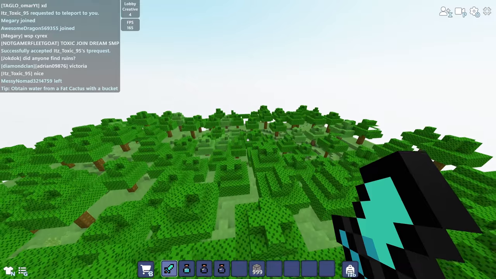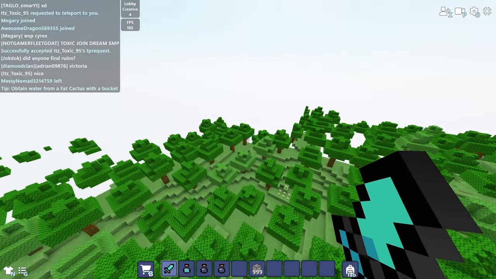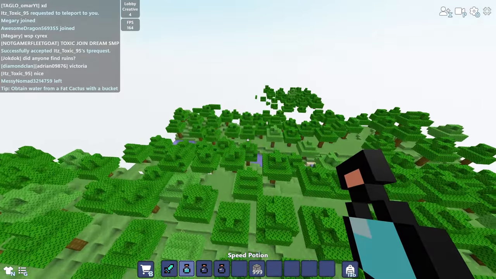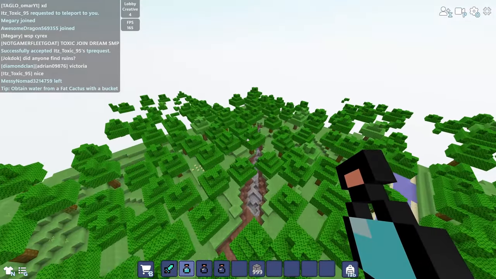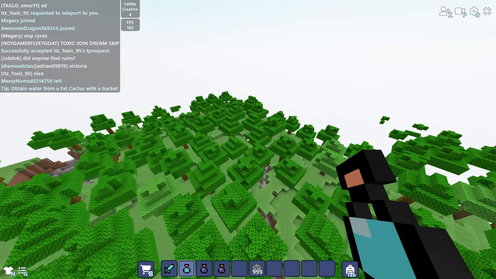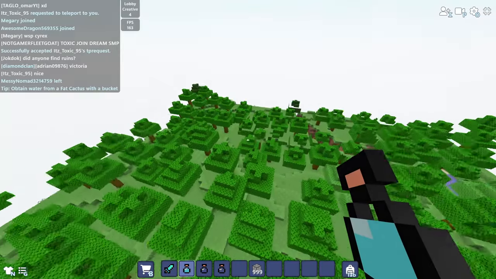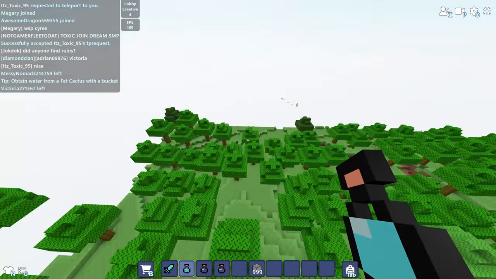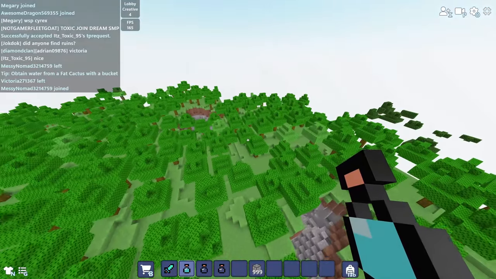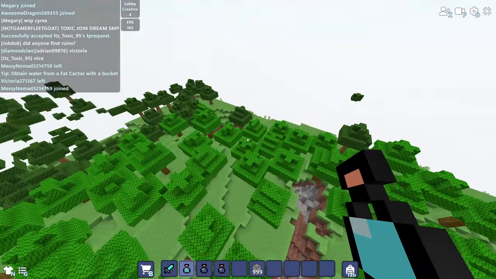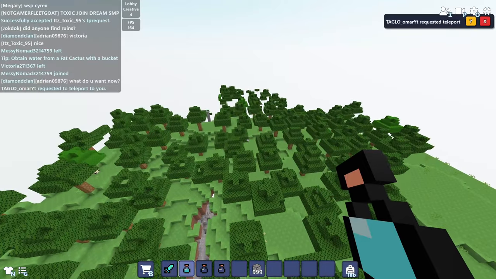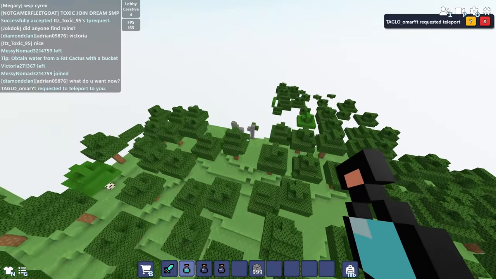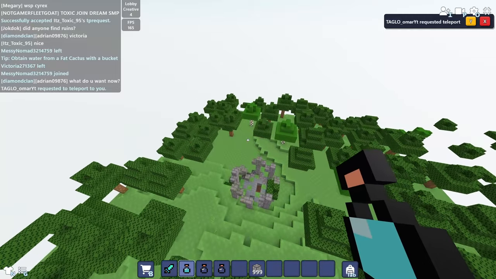You know what, guys, let's just keep going that way and see if we can find more of these things, because I actually want to find them. I want to see how much time it takes us to find the second one, because this one took us about an hour. We were crazy searching for these in survival lobby and in the creative lobby. Wait, what? Yo, are you guys kidding me?